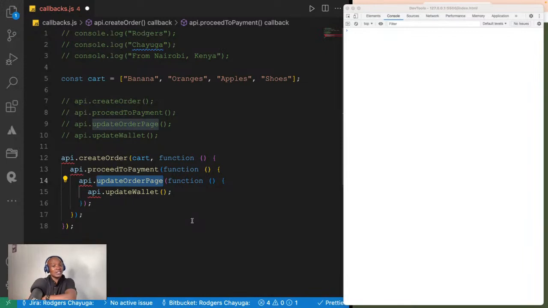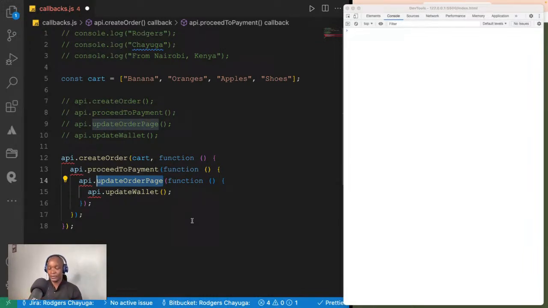So while you're sitting down and waiting for update wallet to function, yes, the proceed payment was okay, yes, the create order was okay, but the update order page was not okay. So it's going to interfere with how you're going to display the wallet. So we are never sure what the higher order function is doing behind the scenes.